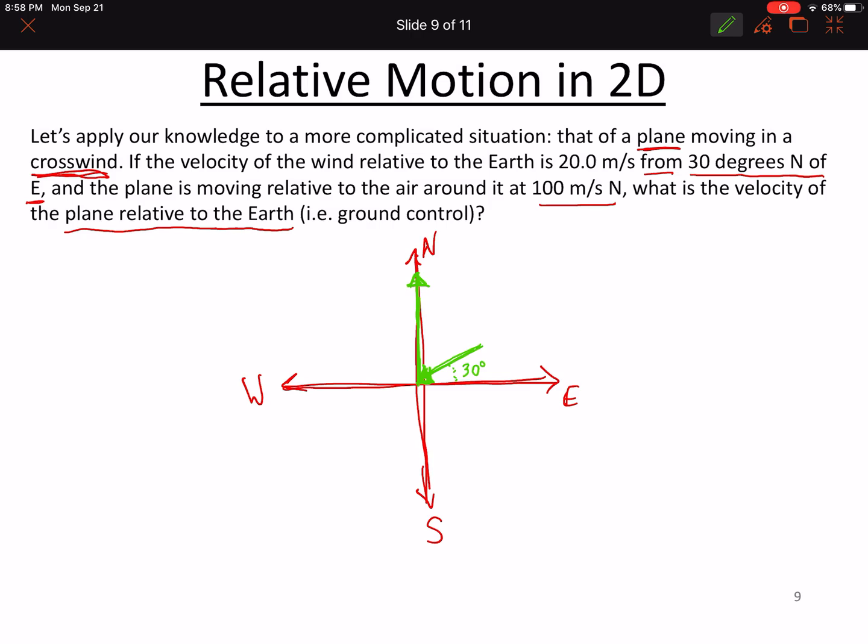And we want to know the velocity of the plane relative to the Earth. In terms of putting this into that language we went through in the last video, we assign a couple of subscripts to each velocity. The terminology of this problem fits into the way we say those already. The velocity of the wind relative to the Earth, that's this velocity right there - I'm going to call that V sub A, E. The reason I'm using A, E is that we've got air relative to the Earth. You can use W for wind if you want. But to remind ourselves, I'll put over here A equals air and E equals Earth.